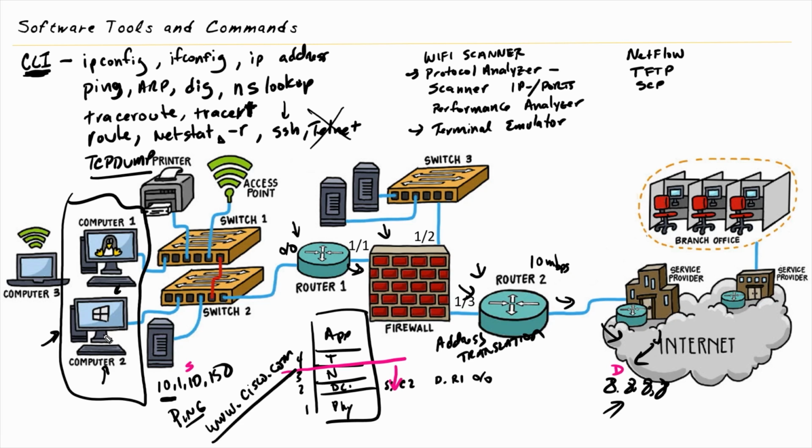And regarding scanners, one of the most popular and free scanners out there that runs as an application on a computer is called NMAP. And there's a cousin to that called ZENMAP, which is basically just a graphical user interface for Nmap. So Nmap is a scanner that can do things like look for open ports, find out what devices are on the network, and using the appropriate options, it can also do interrogation of those devices and extract lots of information that the attacker or hacker would love to know.